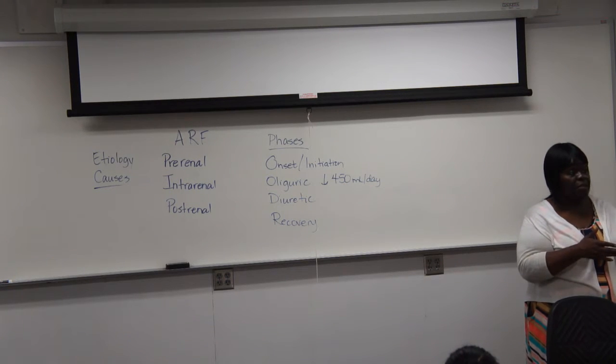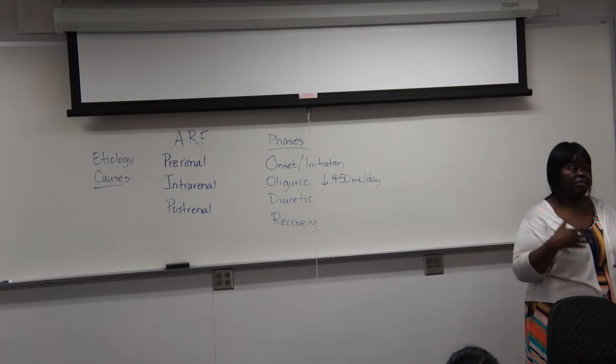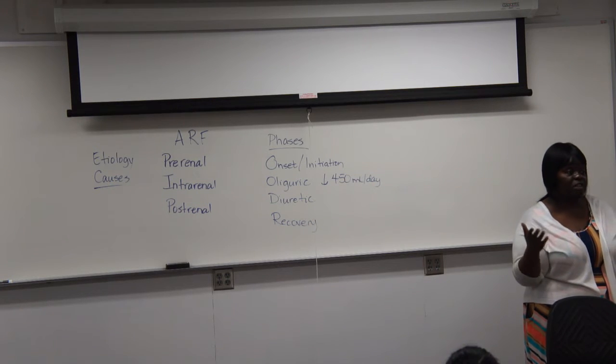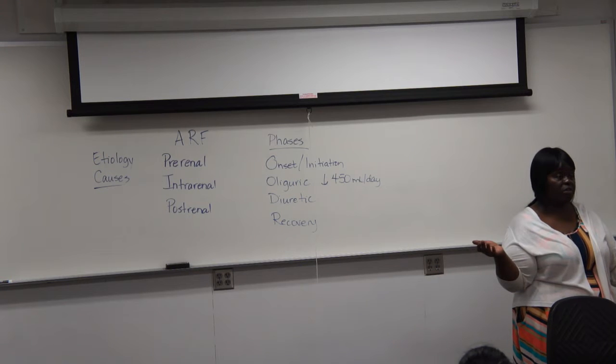But it can end up being a patient who not only has this acute response, but now they have chronic renal failure, needing dialysis all the time. And there are not many people you see on dialysis that are happy people. You ever notice that too? Because when you think about it, they're hooked up to a machine 4 or 5 hours a day, 3 days a week at least. So when they come back, do any of your patients want to talk to you, be interactive with you? All they want to do is sleep.